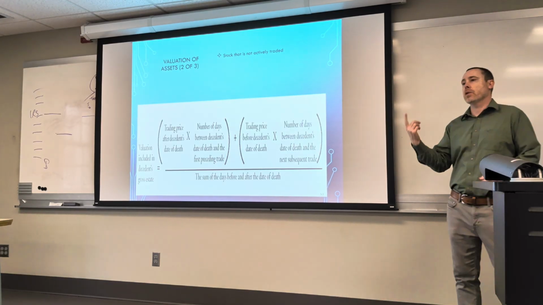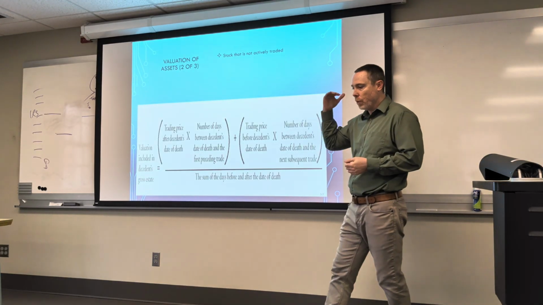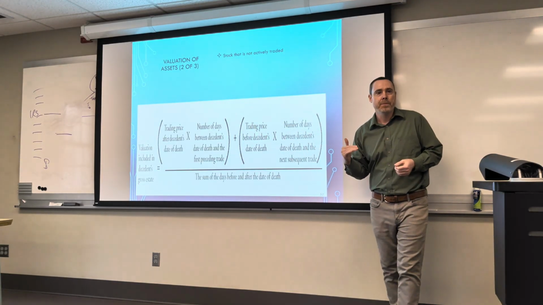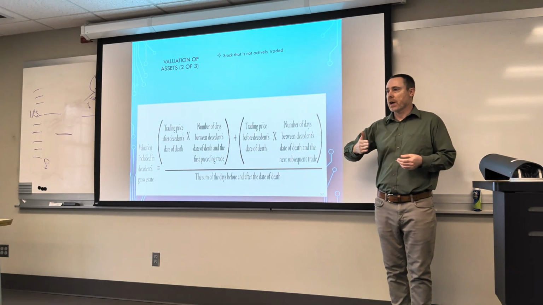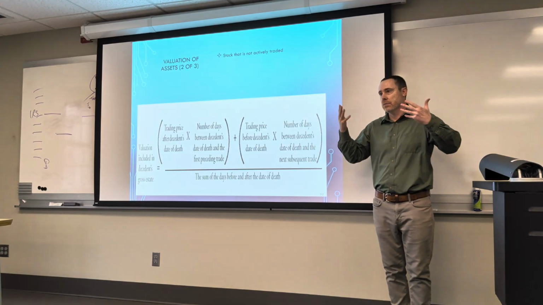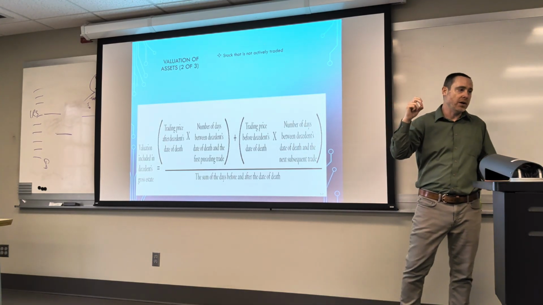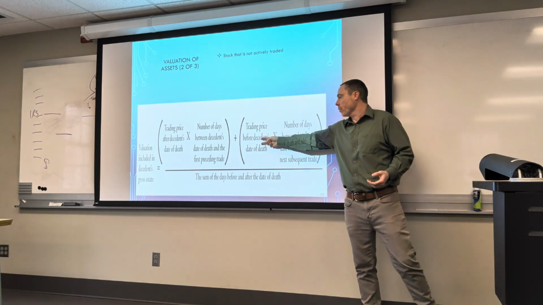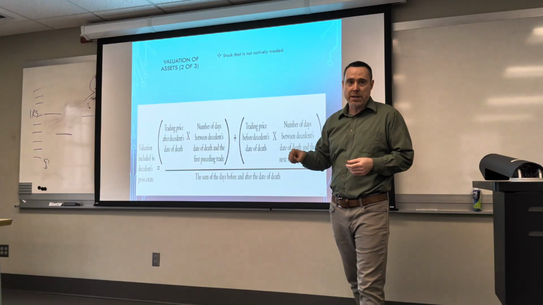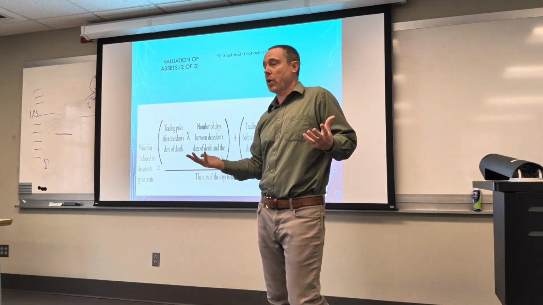Actually, no, I'll take it back, there's one other way. We want the average of the high and low of what it was traded at. So I'll probably give you opening price, closing price, high, low, and you have to figure out how to do that. So the average of the high and low is that trading price. Weekends don't count when you count your days. It's just days that the market would have sold.